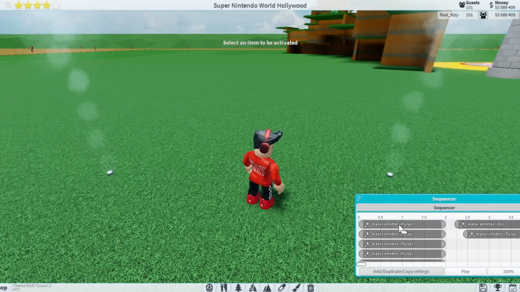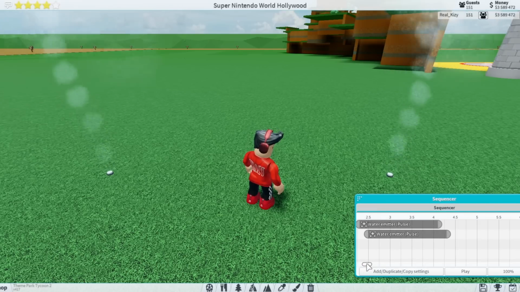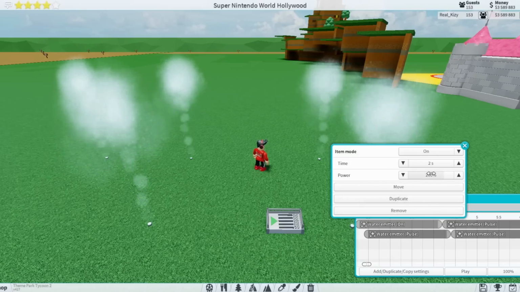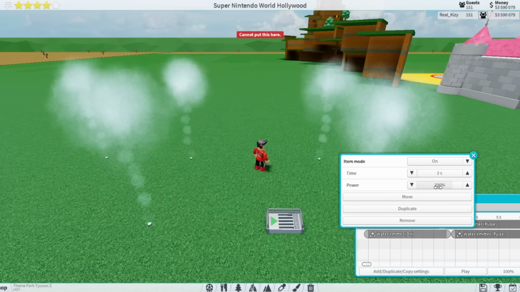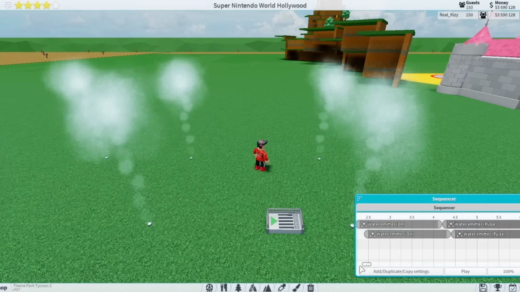So right here, just hold shift, press on the pulse, and drag it onto whichever one you want to copy it to. You can also do that if it changes the power. Let's say power 200, and you just shift and drag it onto this one. It copies the power as well. The only thing is that it won't copy the time.